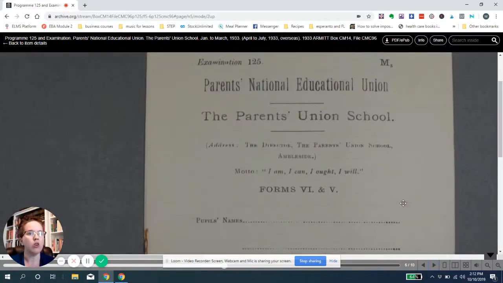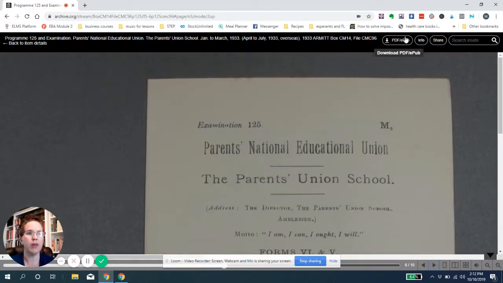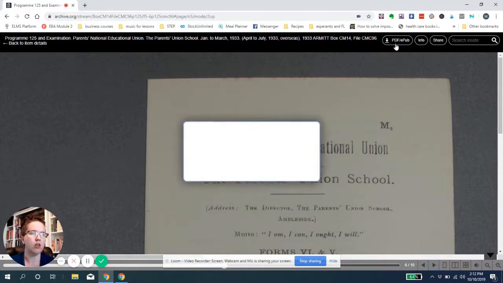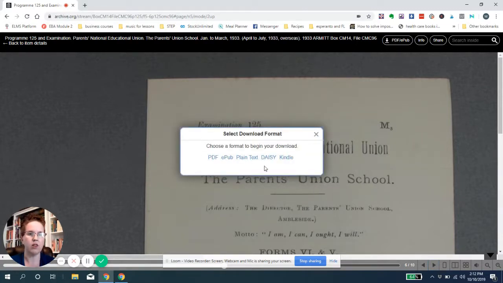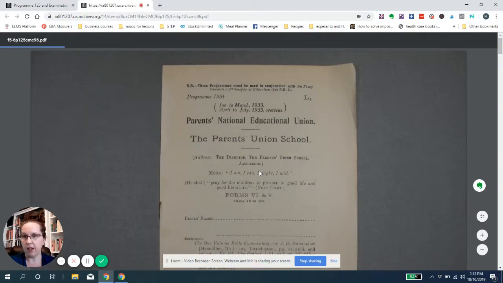Now to download it, at the top here, we have this little down arrow with a line under it. That means download. We're going to download into PDF. There's several different formats. I like PDF because they're usable pretty much anywhere. So we click that button. And then we wait for that to come up. Now this is still not downloaded to your computer. You still have to download it once it's loaded up.